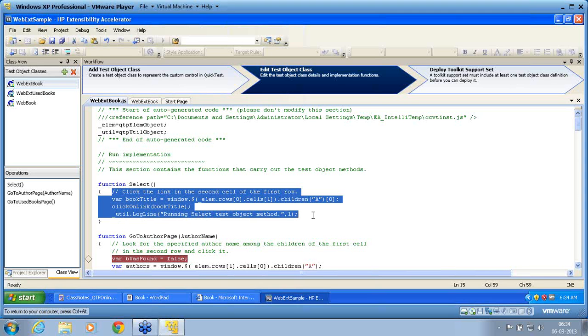So this is the first introduction of this particular test extensibility. Once I do everything, I can deploy this object and pass it on to QTP. Once we pass it on, it automatically manages those objects.